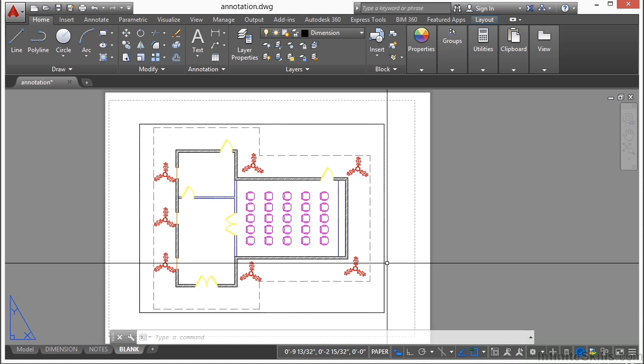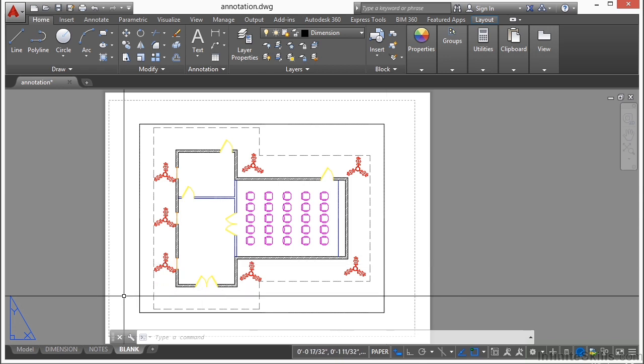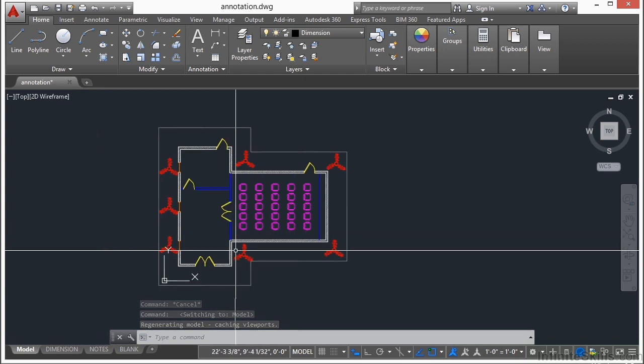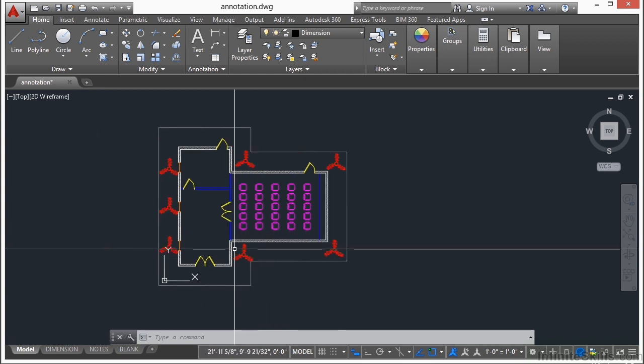You can also explode multi-line text, making each line of that text single-line text. Go to Model Space. Once you explode something, the objects can be edited now outside of the block, leaving the other block instances in the file alone and unchanged. Other objects that can be exploded include dimensions, polylines, regions, etc.